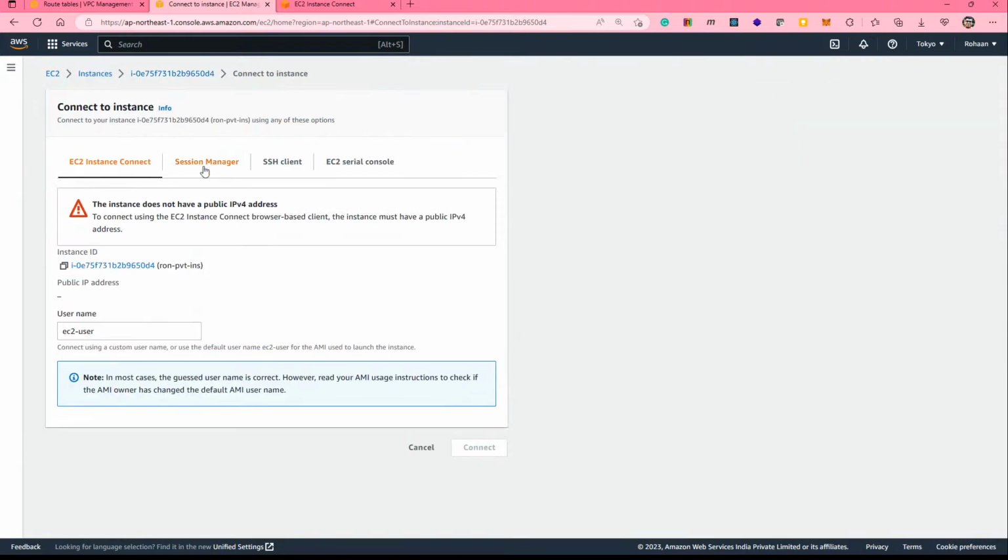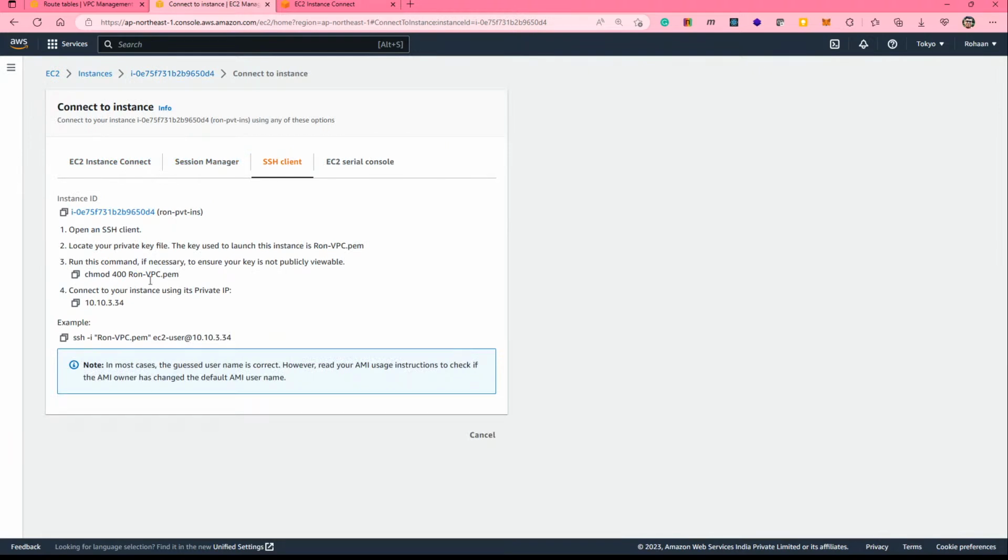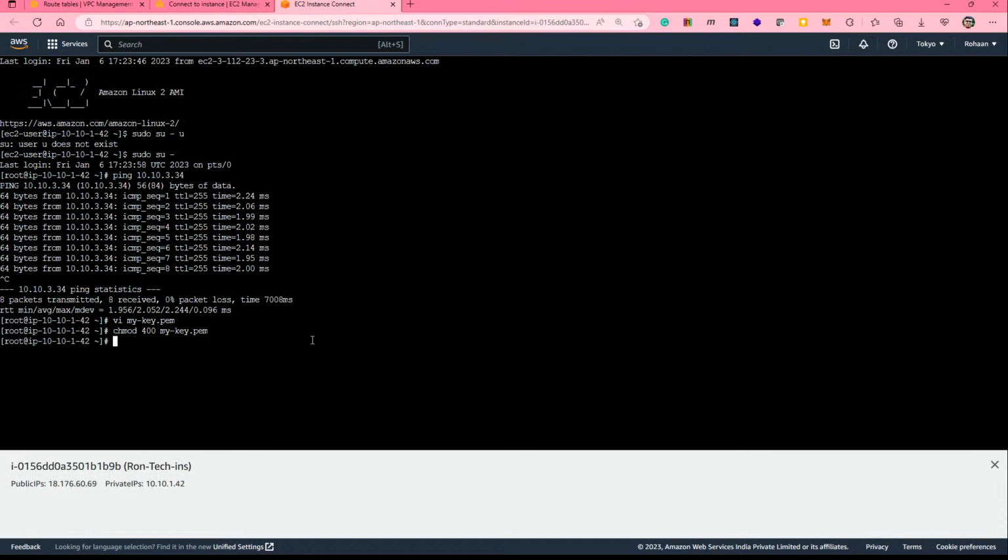When you go to connect through SSH, it gives the entire command: ssh -i, the file name, and ec2-user at the address. We just copy this command and paste it. Everything is given in AWS. We just use a different file name here, mykey.pem, and hit enter.